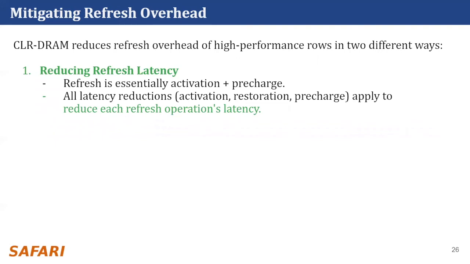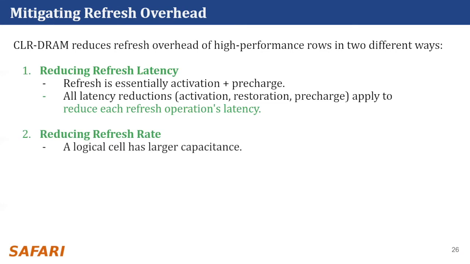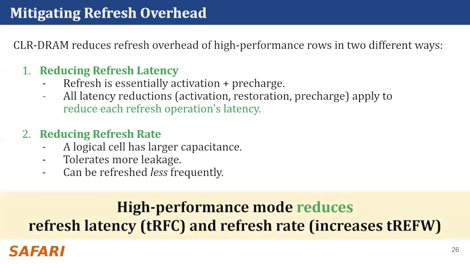Second, since a logical cell contains two physical DRAM cells, it has a larger effective capacitance to tolerate more charge leakage. Therefore, less refresh operation is needed for high-performance mode rows. We conclude that CLR-DRAM could reduce both the refresh latency and the refresh rate for rows operating in high-performance mode.